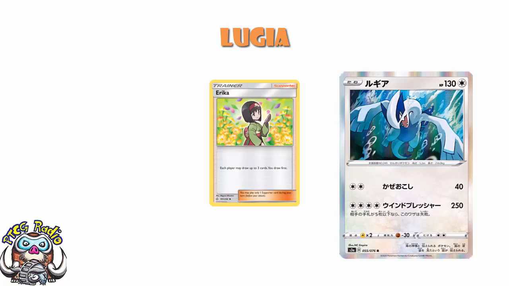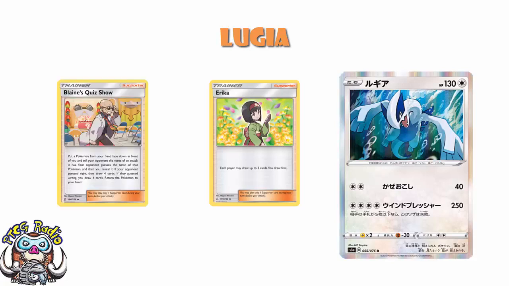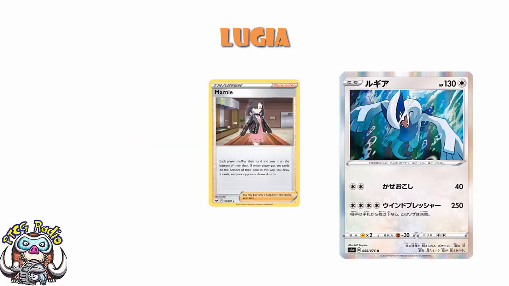Ever so slightly more likely to work is Blaine's Quiz Show. You put a Pokemon from your hand face down in front of you, tell your opponent the name of an attack it has. If they guess right, they draw 4 cards. But again, they can just deliberately guess wrong, so I don't think that's going to work. And then you just end up with stuff like Marnie, but Marnie puts your opponent to a 4-card hand, so it doesn't work.